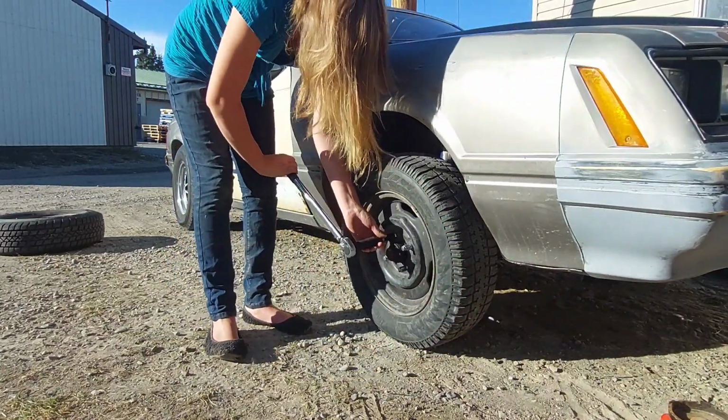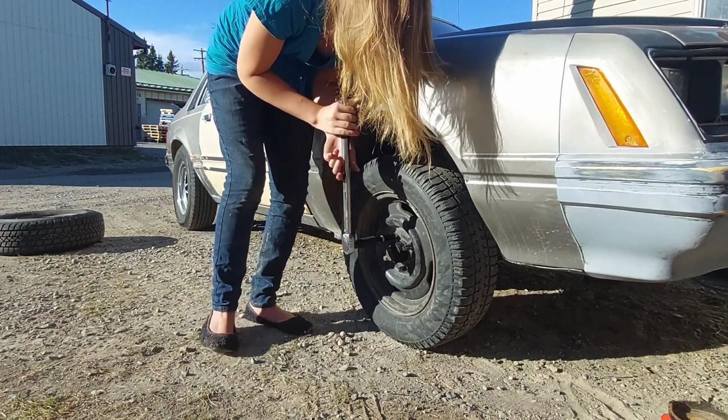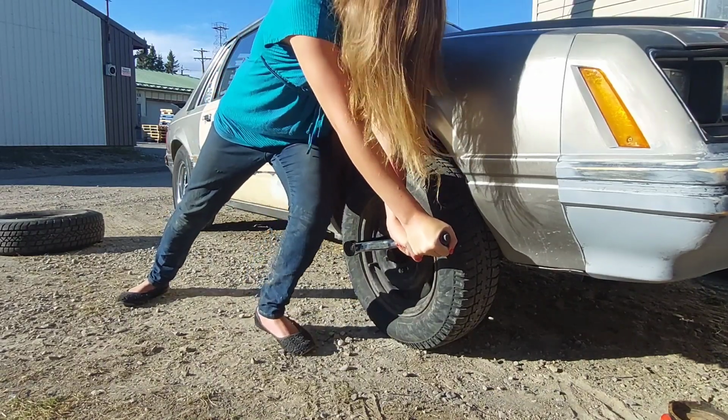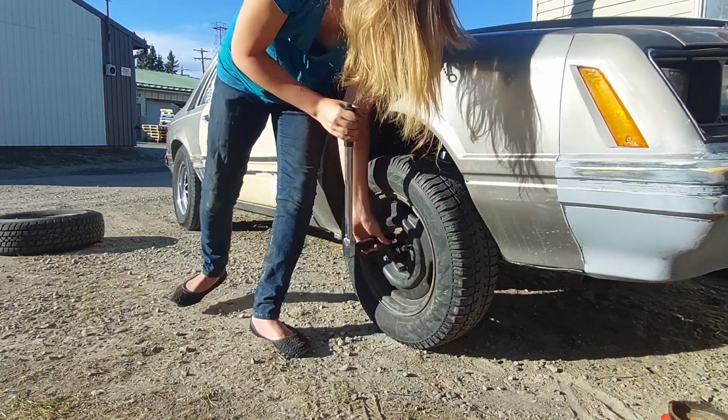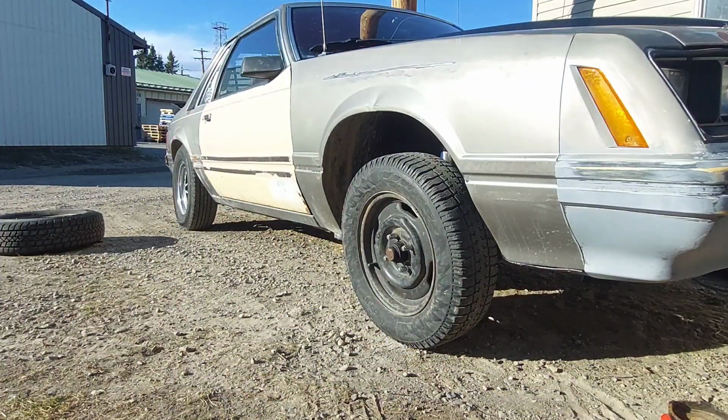That's 3. And last but not least, there we go, perfect. And just like that, that wheel is changed.